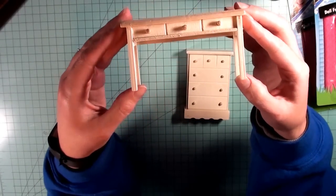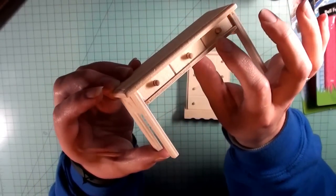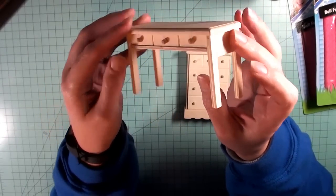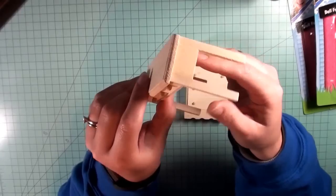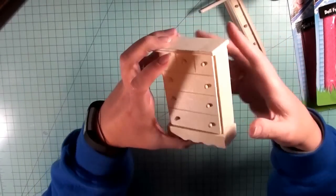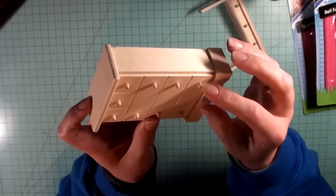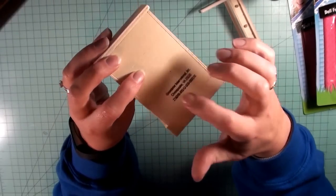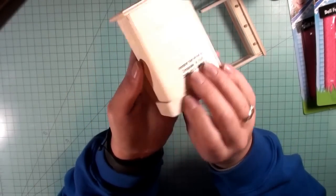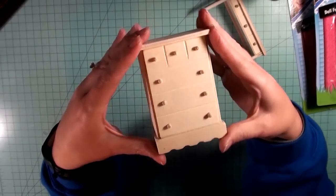So as you can see, it's very poor quality plywood, and it's not even put together all that well. It has little knobs for the handles, and it's just grooves for where the drawers are. Nothing opens. It's just your basic $1 piece of dollhouse furniture. So, I'm going to come up with a few ideas and then I'll get started.